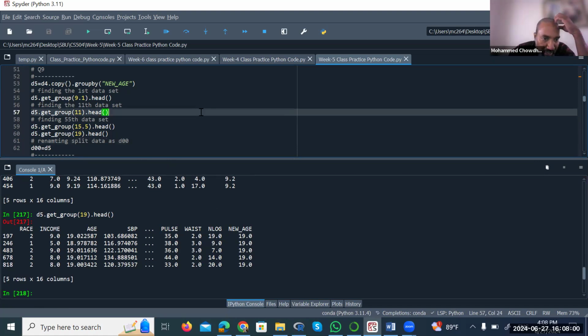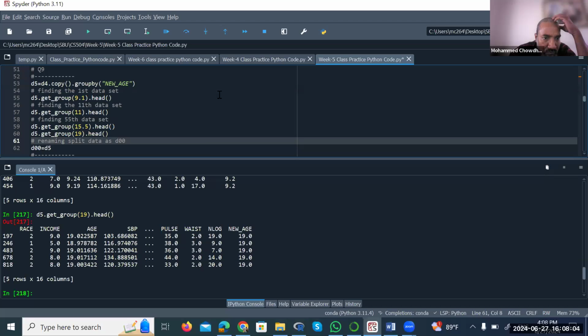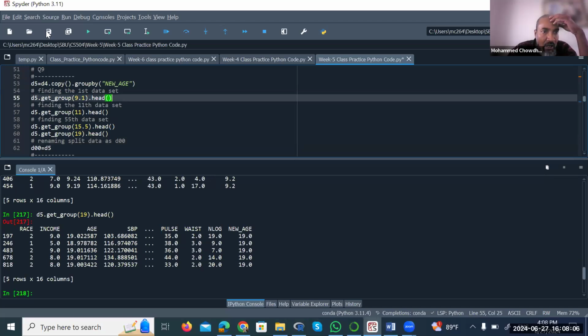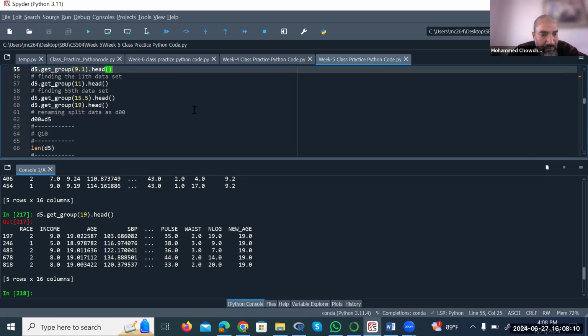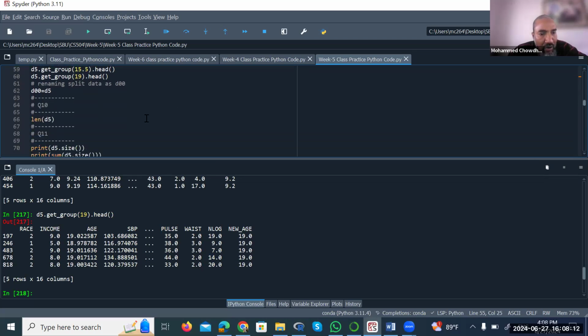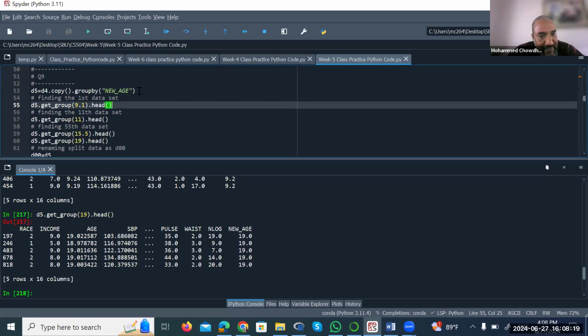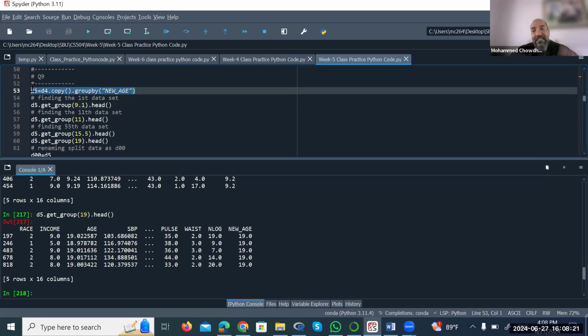So renaming the split data as D5. Okay. So now in the D5 data, how many data sets are in there? Now take a look at this. Instead of one data set, D5 has 100 data sets. The first data set is for age 9.1.